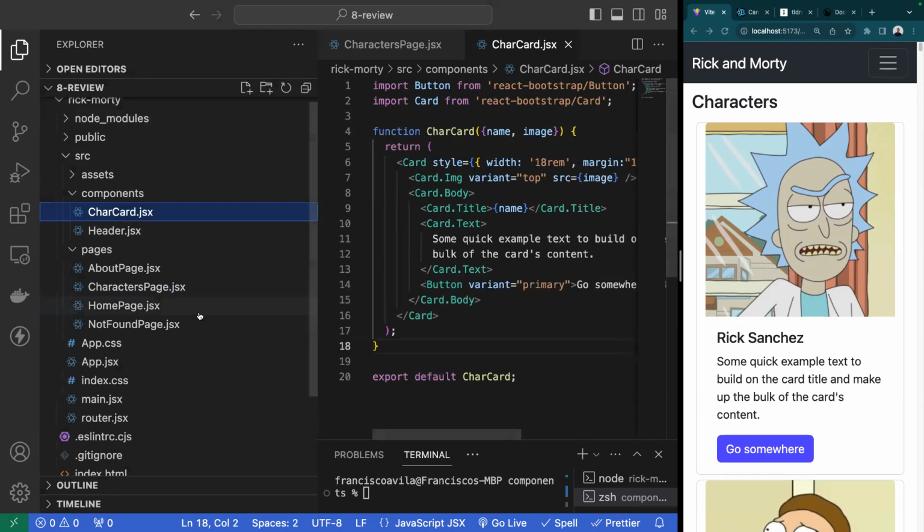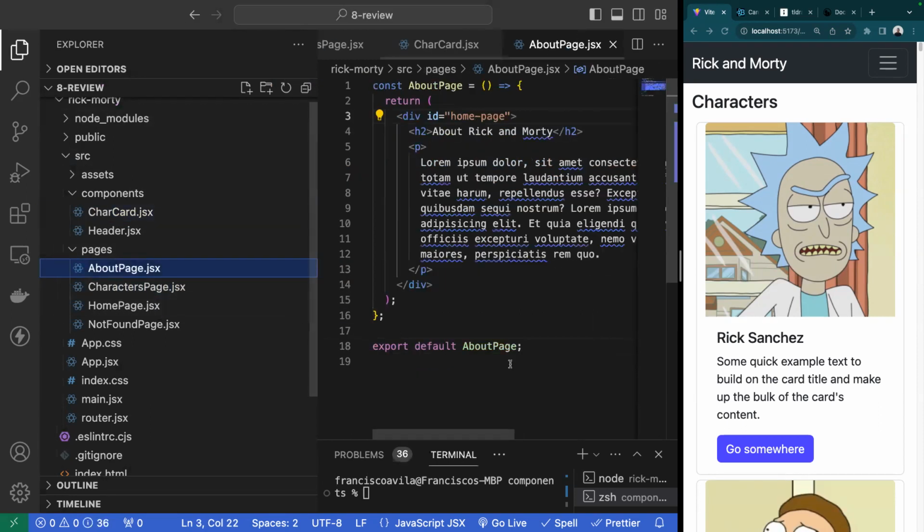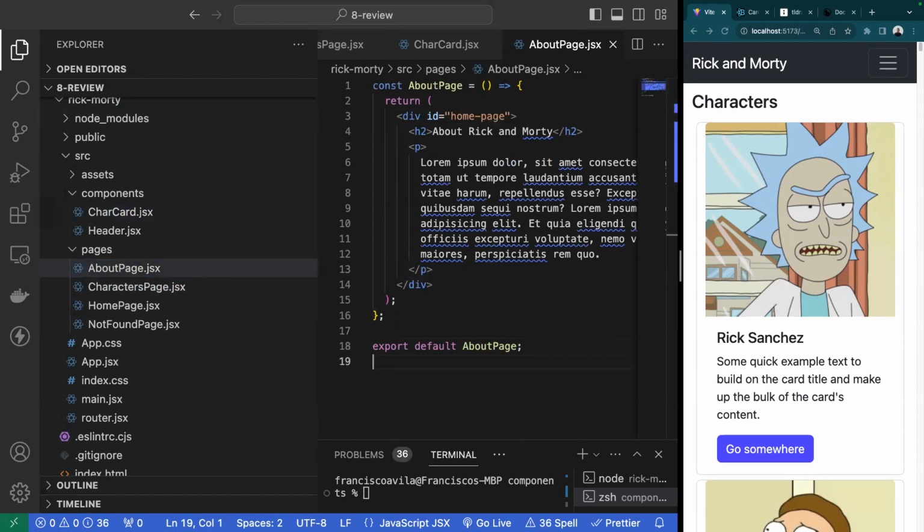I don't think I changed anything else. Oh, the about page. Oh, did you send me your code? Got it. And that's the characters page. And that's CharCard.